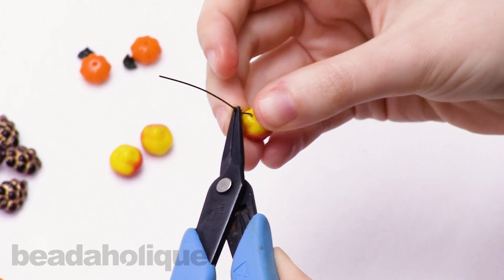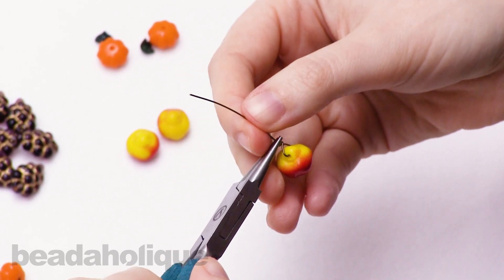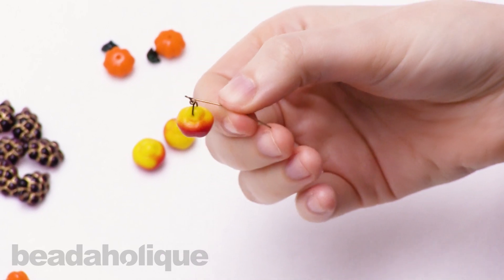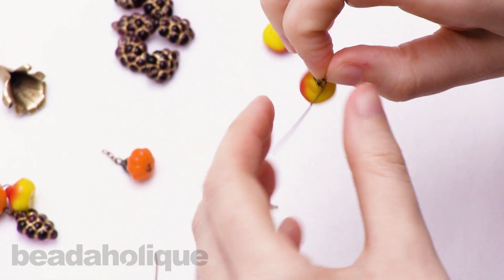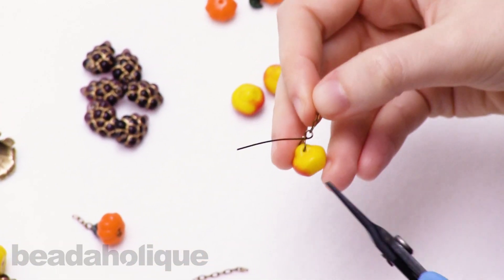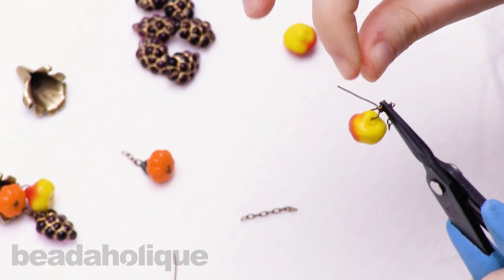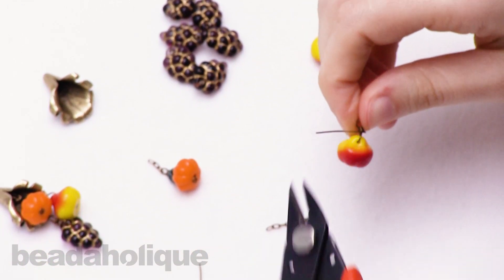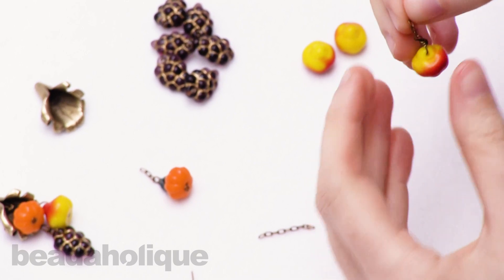Next, we're going to make a loop on top, so just bend the remaining wire piece upward. Grip with round nose pliers, and just like with the previous component, wrap it around and leave the loop open. Because onto this piece of wire, we want to string the middle length piece of chain onto this loop. Now the chain is on here — grip this loop with flat nose pliers and give it a couple of wraps. It can be a little bit bird's nest, so it doesn't have to be super neat. Cut off the excess wire with flush cutters — watch out for flying wire. Now your apple component is finished.